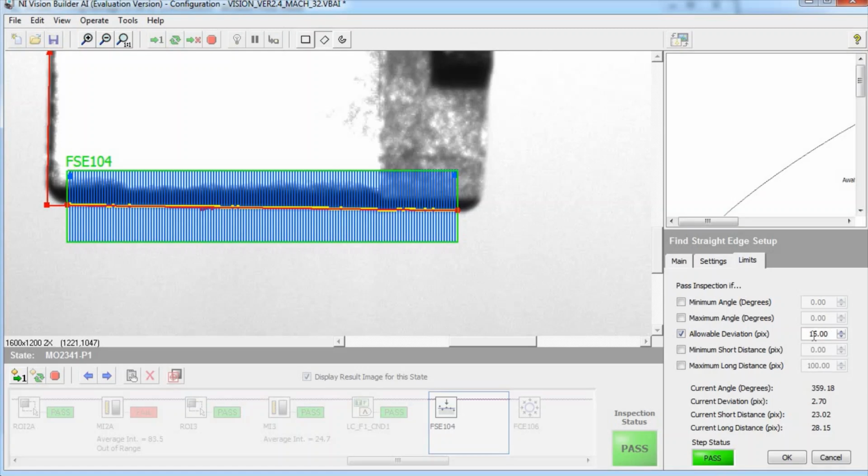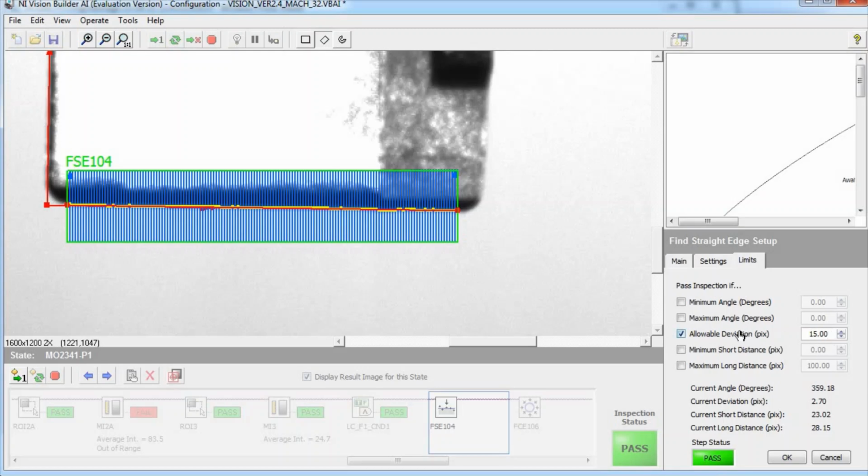In this case, we set it to 15. There's another reason we set 15: we have other judgment conditions, for instance based on intensity measurement, so we're not relying on the edge strength only. This is just one of the criteria, so we don't want to set the limit too tight.